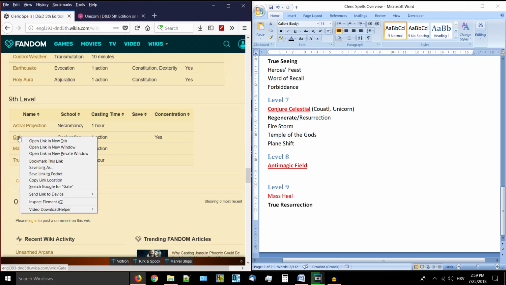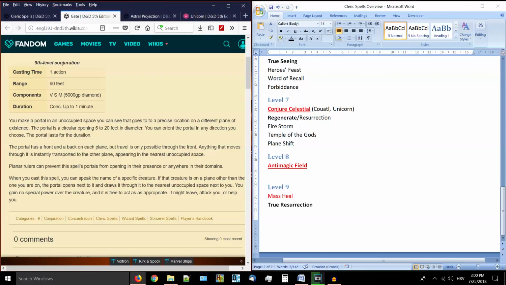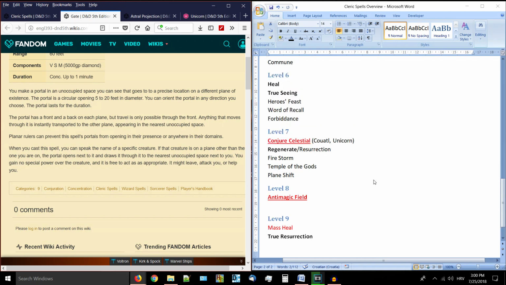Other than that, Gate and Astral Projection are situational as well. Due to the fact that they are 9th level spells, they are very powerful. If the situation calls for it, they can be really useful. And due to the fact that clerics can prepare different spells every day, there you go. That said, this is it for cleric.